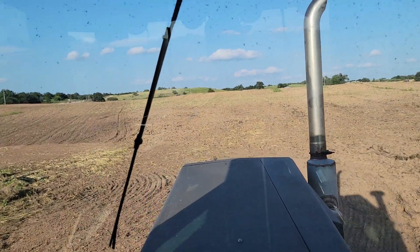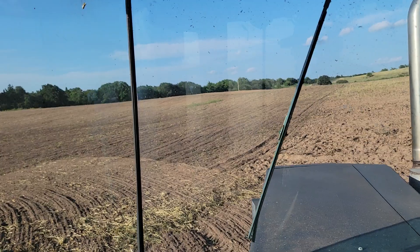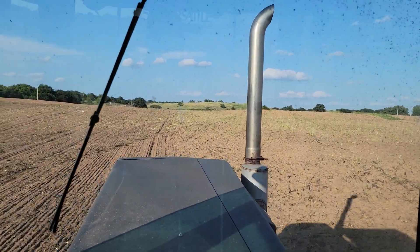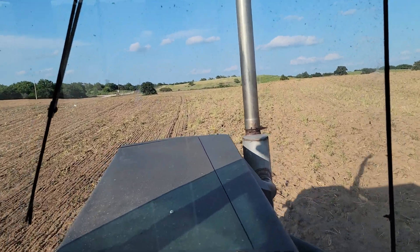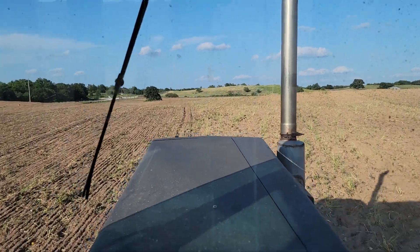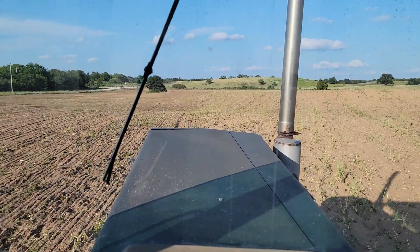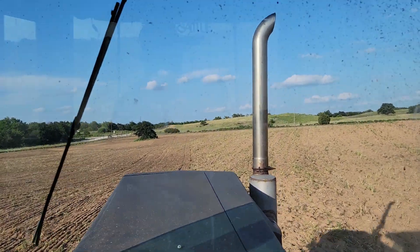After she raked it, we had a rain and hailstorm come through, and a lot of wind — some of the windrows have blown out so it'll have to be re-raked. We got 1.3 to 1.4 inches of rain, which is great for growing crops but terrible for drying them. But that's what we have — thankful for every drop of moisture we get. It was dry for too long to be upset about it.